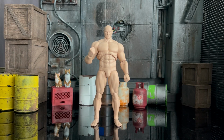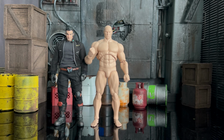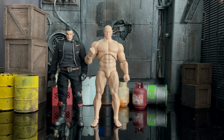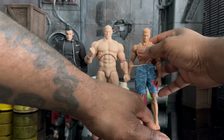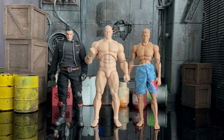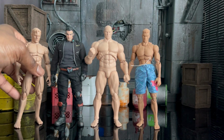All right, now we're gonna jump to the size comparison. Got a few of my blank bodies, with the exception of the V-Toys Robin, because I couldn't find my V-Toys blank body. So he's gonna have clothing on him, but it is still based off of the V-Toys body, right? We have the Romanki Cowl one. Here we go, right here. That's more of an athletic, slim build. And then we have the NW Toys one. I don't have as many blank bodies as I thought I used to.